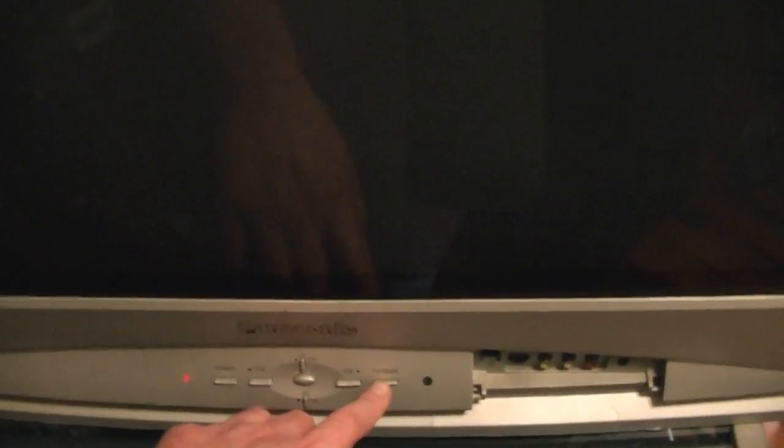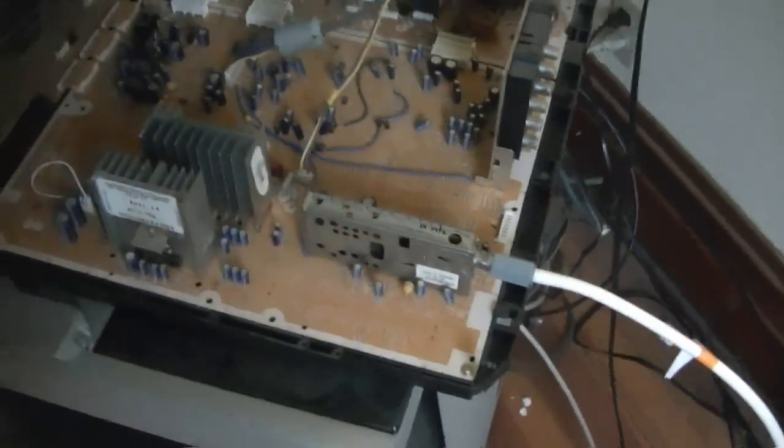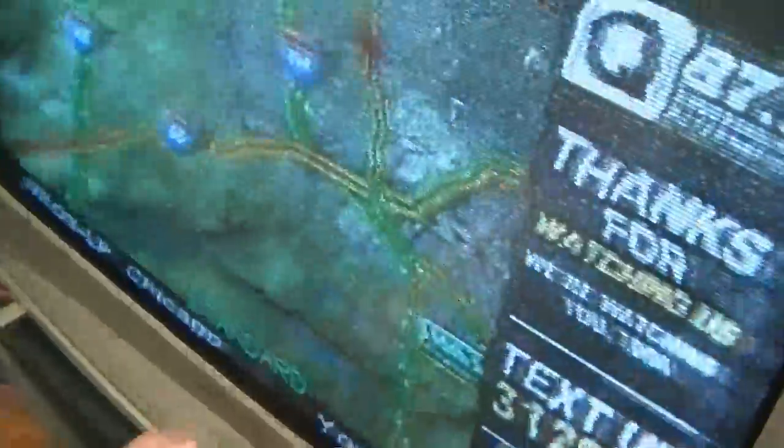Yeah, well, I'll let it play for a while and see what happens. I don't have anything hooked up right now, but we can see some static. Maybe I can get channel 6. Nope. I just hooked up my analog cable source to the RF input. Let's see what happens now. Well, we have sound. So this is channel 6.